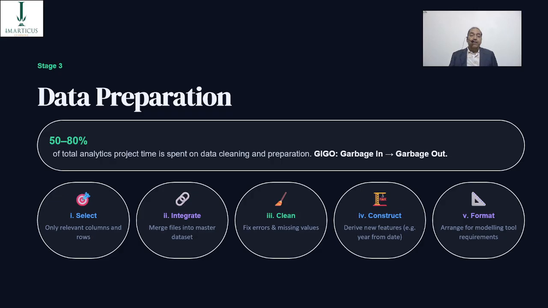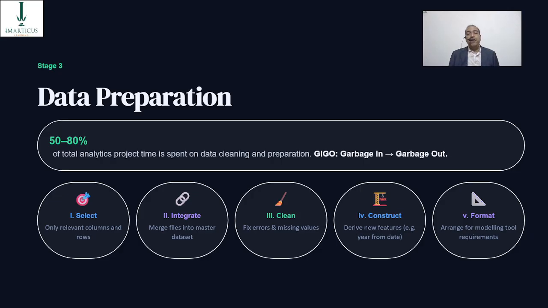Second step is integrating the data. For example, sector data is in one particular file. The name of the company is in another file. Spread of funding across the various sectors can only be analyzed when you merge the company data with the investment data sheet. And this merged file, we will call it a master file, with all the data sets that can be used for further analysis.